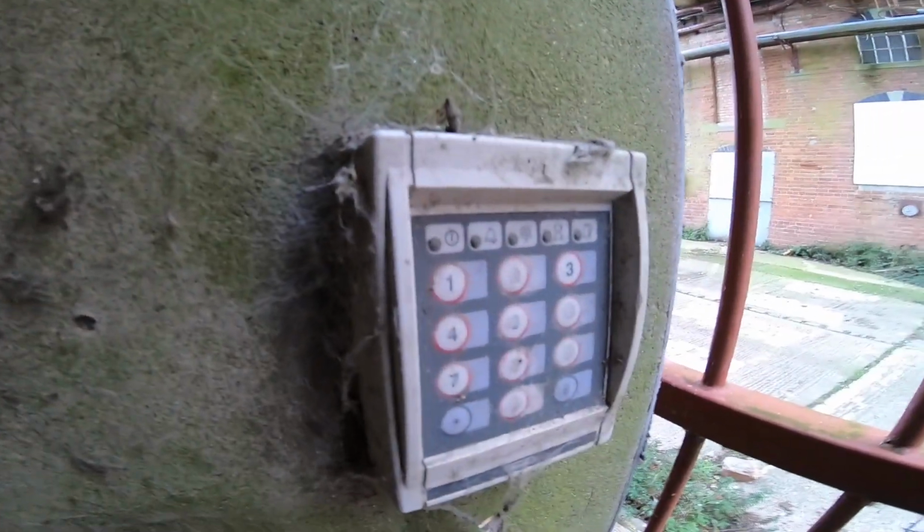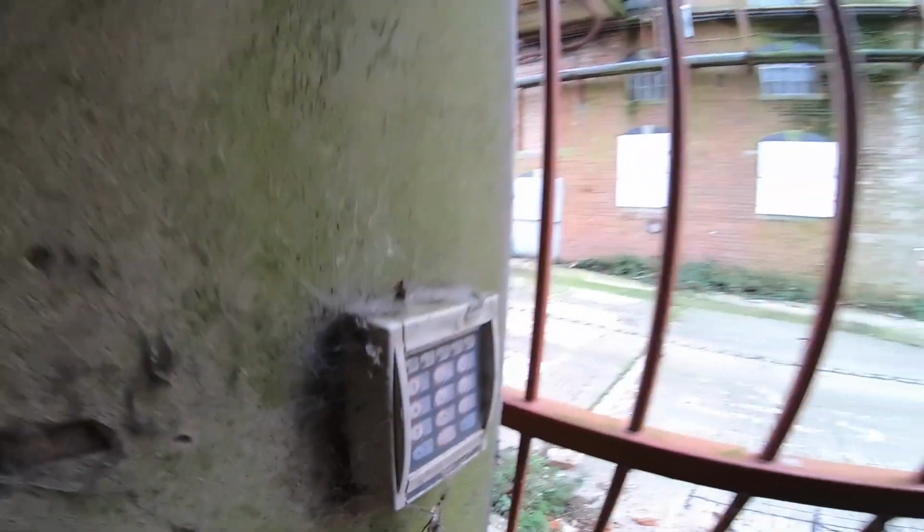Come to the bottom of this, but we're caged in. I've tried the access code, but it doesn't let us out. Might have something to do with that great big padlock. Right guys, I don't know where you can see me, but just thought I'd let you know. We've come all the way across the top of there and come all the way down into this side, but we're locked in. We can't get out this way, so we've got to go back all the way up across the roof and back down the other side. It's the way it goes, unfortunately.